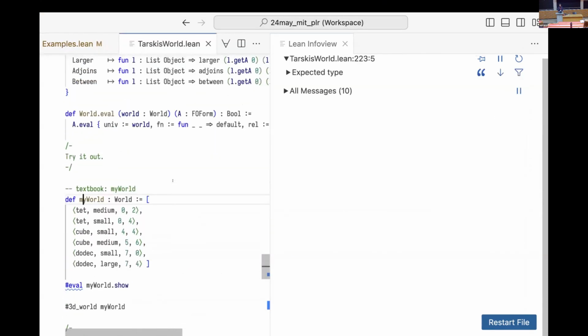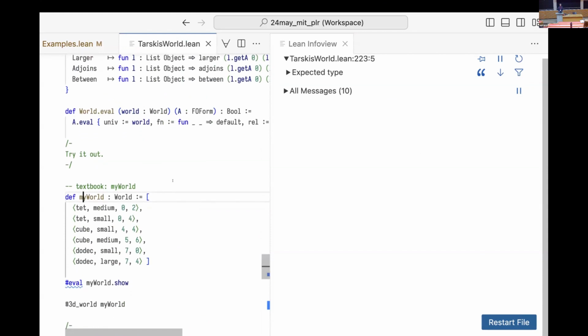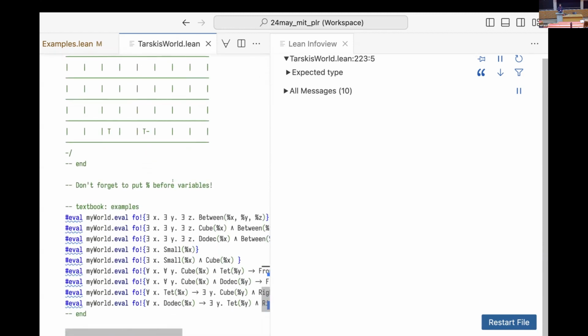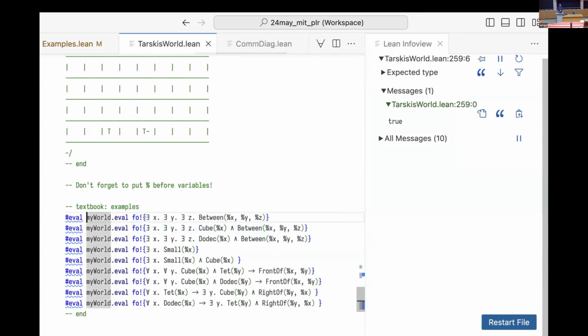What you do in Tarski's World is you have a first order theory that allows you to talk about objects in a 2D grid that are tetrahedra, cubes, or dodecahedra, and they have various sizes, so they can be medium, small, or large, and they're positioned at various coordinates of the world. The point of this is that you can use it to learn first order logic by evaluating various sentences of first order logic on this grid.